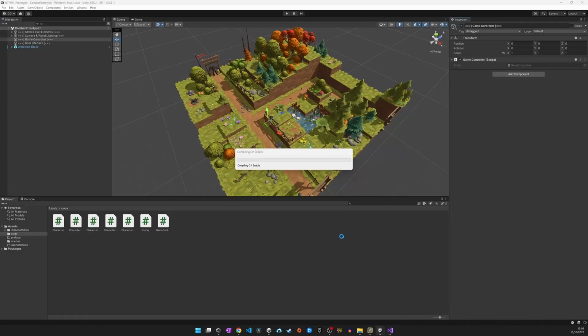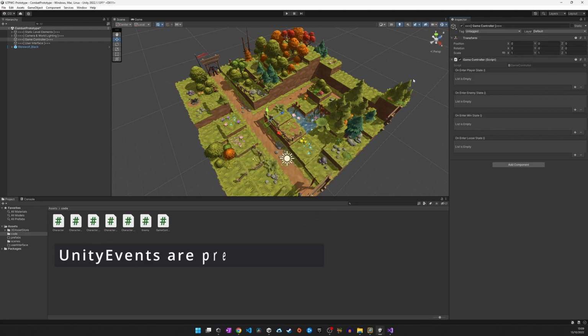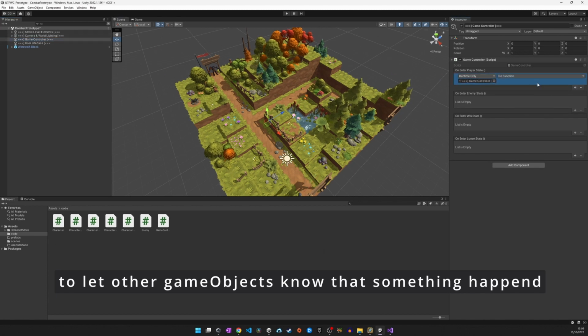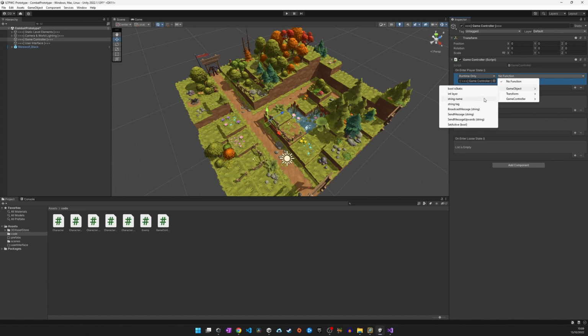In case you don't know, I will shortly show you how these Unity events look in the Unity editor. So now on our game object with the game controller, you see all the different Unity events that we have created. And the good thing is you can now just add different scripts and call functions on these scripts. And you can also pass parameters. And that's very helpful if you would like to have other game objects react on certain events on another game object. Just keep that in mind.